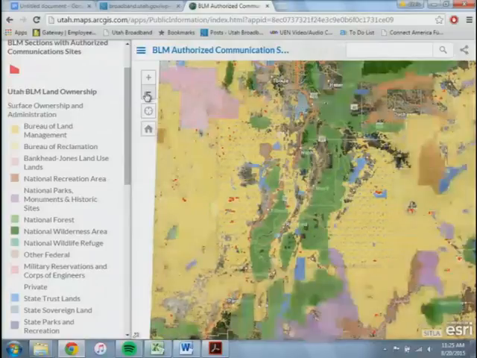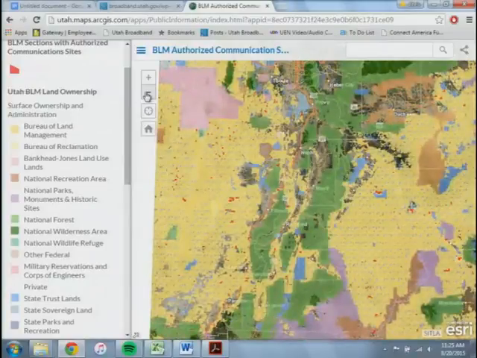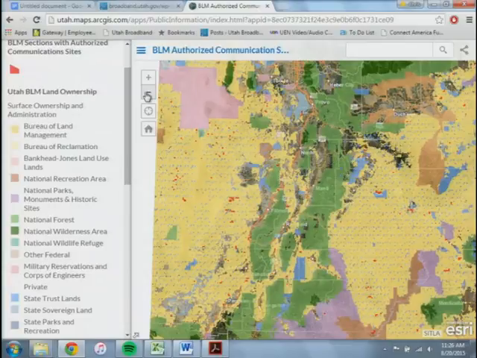We did talk quite a bit after our brainstorming last time about towers too, and we are in initial discussions about how to map actual tower locations. We're hoping to do it not based on an individual provider tower, so we're hoping just to have a data set of towers in general. Are there any questions about this? I'm pretty excited about it because this is the first time.